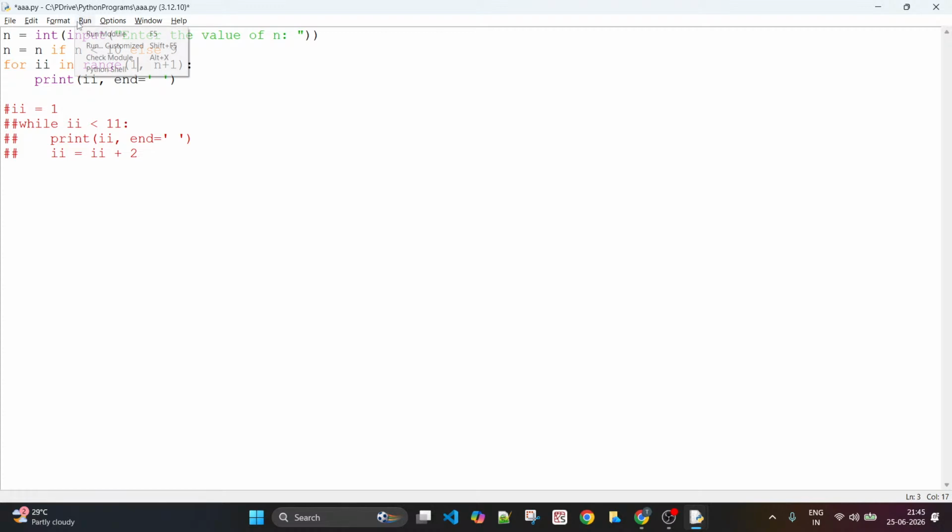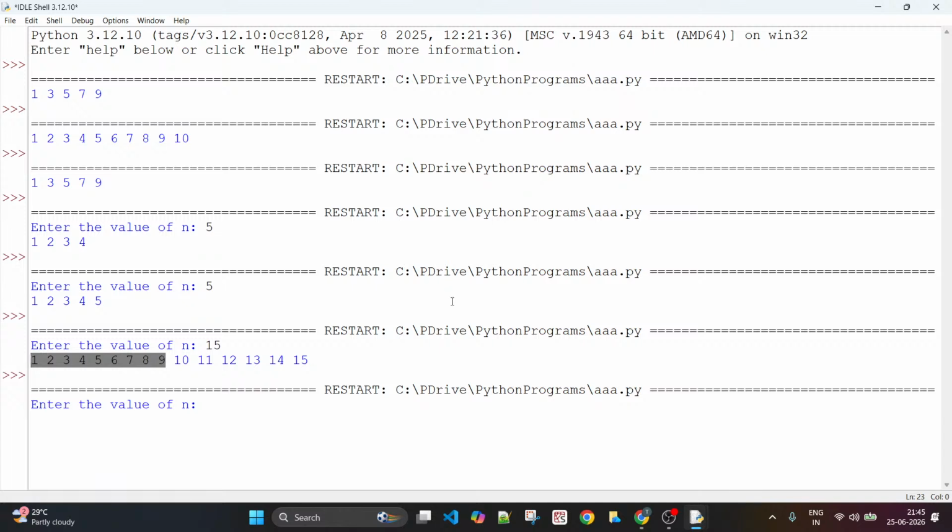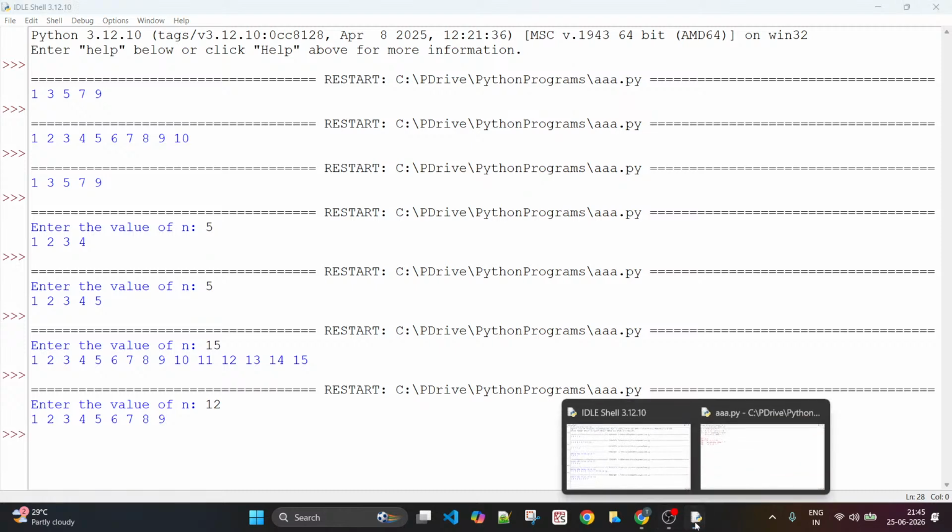So let me run this program for you with an input of 12. So you see the output produced is up to 9 only, right?